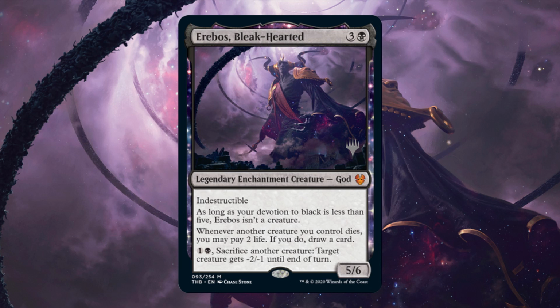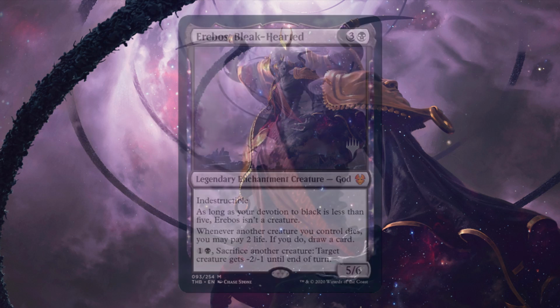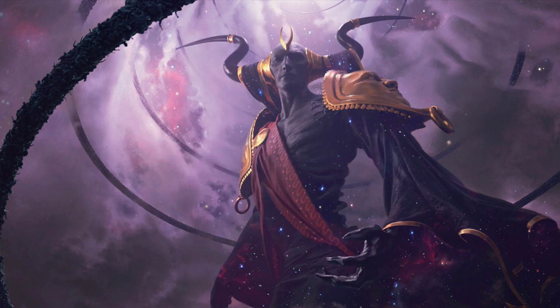He has a 2-mana activated ability that says sacrifice another creature to give target creature -2/-1 until end of turn. So right now, off the top of my head, I'm thinking, wow, a legendary Grim Haruspex? You gotta be kidding me here, man. This is awesome. So let's build an Aristocrats deck around Erebos Bleak-Hearted. We'll do it on a budget and we'll make it lean and mean. But we're gonna be using a Johnny take on it, so we're gonna want some combos, some infinites.